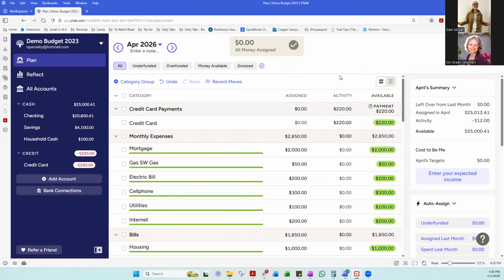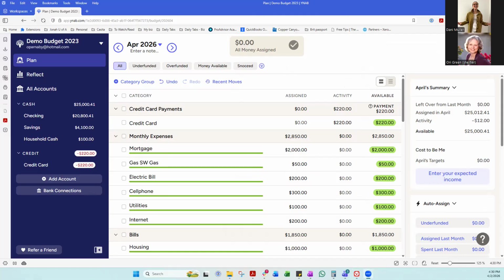I move money around all the time. And when I set a spending target, like let's say I give myself $1,000 for groceries for the month or whatever it is, and I'm glancing at it every day or every couple of days, and I know roughly how much is in there. If I'm out at the grocery store and I want to spend an extra $500 and I know I have it somewhere else, I will go ahead and spend that because I know I can move money around in my budget.